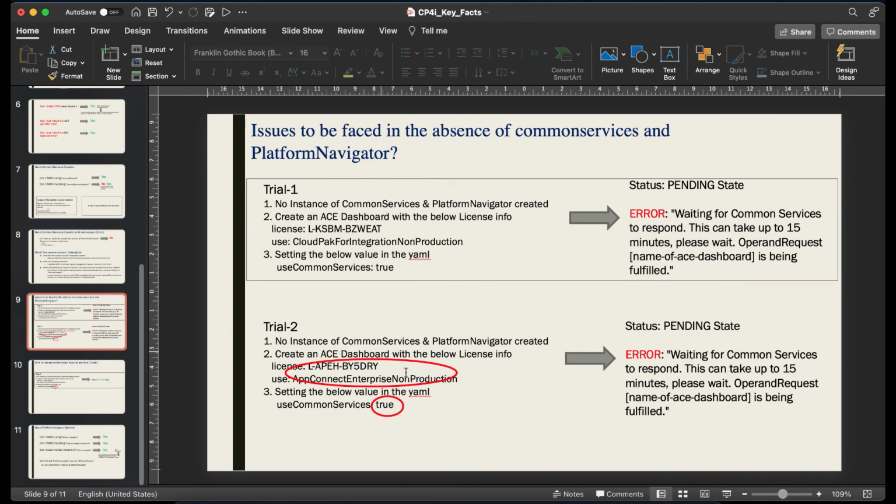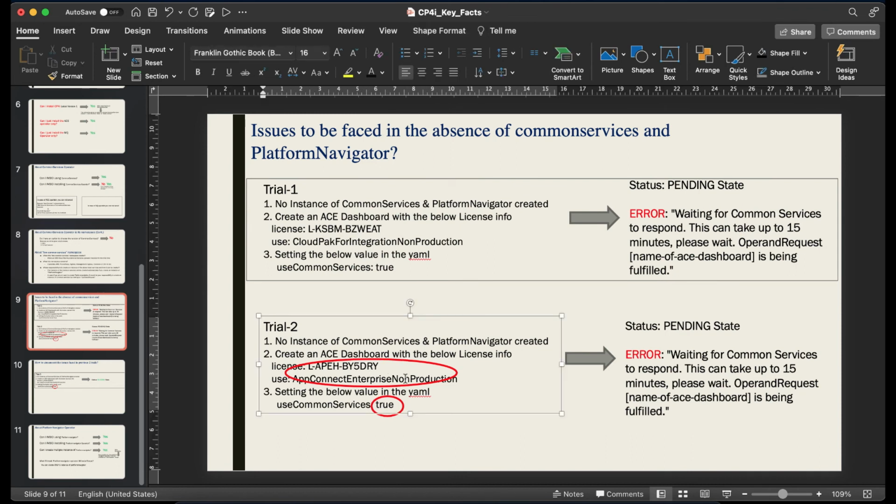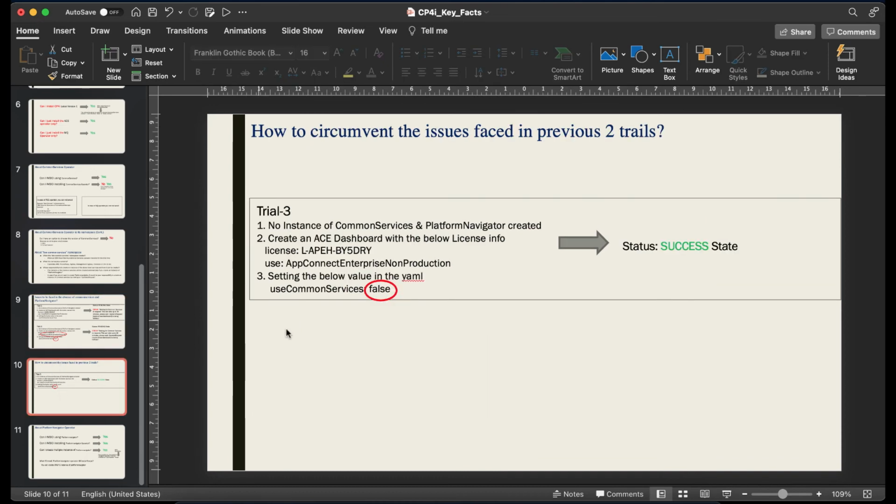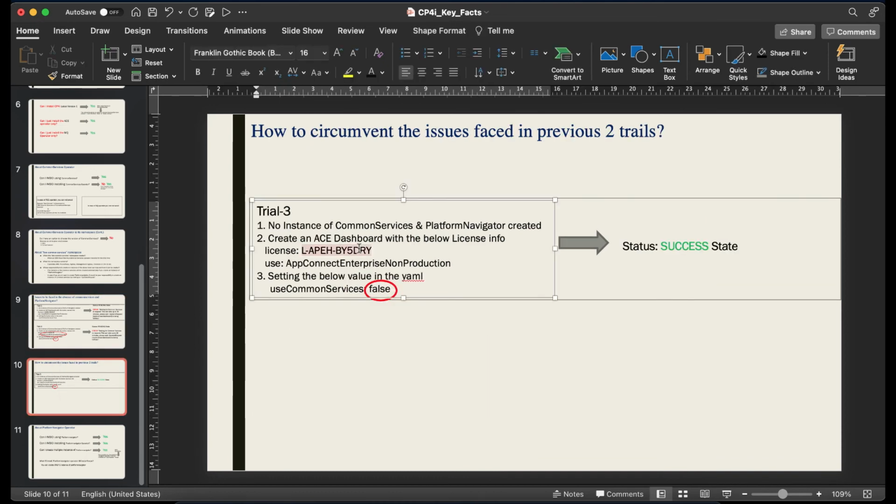So even if you choose App Connect Enterprise non-production and change the license, with common services true, you'll see the same error. The only way you can get rid of that problem is choosing use common services to false. Maybe we can try that.